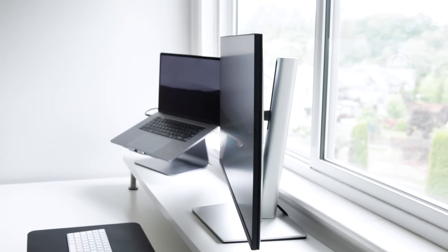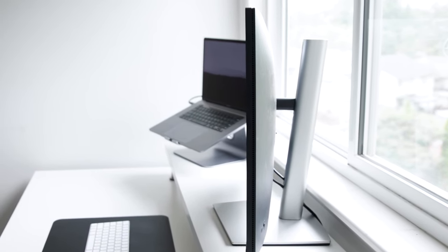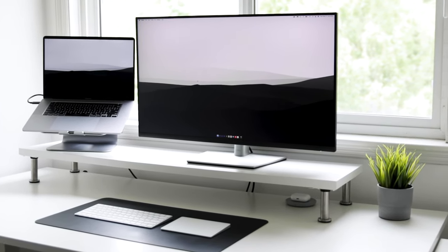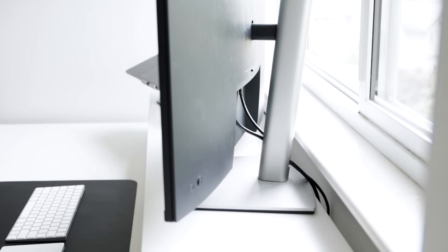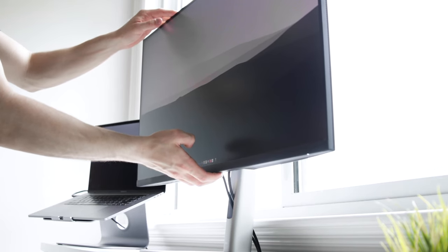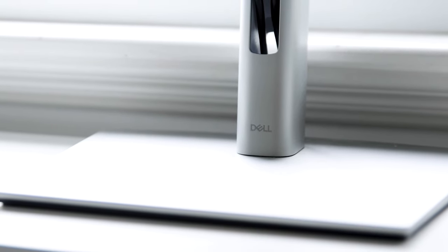The next biggest thing on the setup is my Dell P3221D monitor. It's a USB-C monitor, so I can plug my MacBook Pro in with one cable and charge it — very convenient. The monitor is 1440p and 32 inches. Since it's quite large I kind of wish I'd gotten a 4K model — it can be a bit pixely. It swivels to portrait mode, adjusts up and down, and has a very heavy, sturdy stand. It cost around $800 Canadian from Amazon.